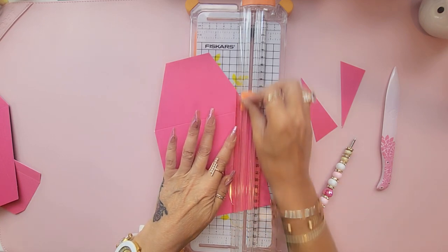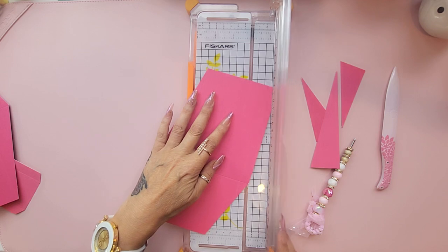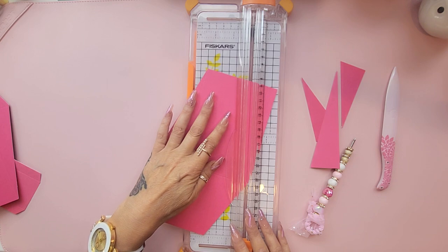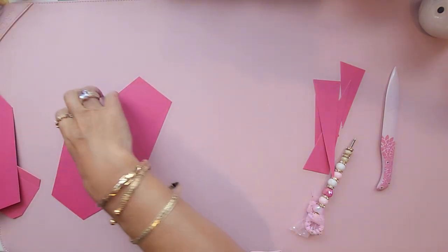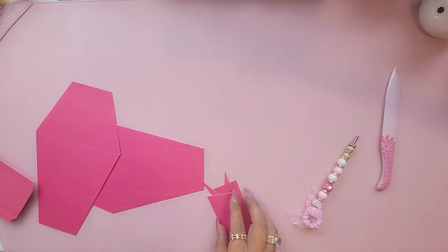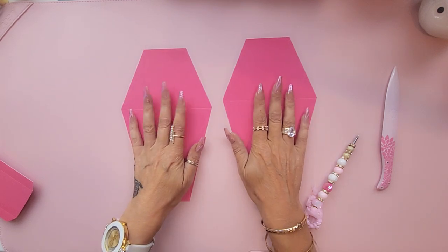Line it up and slice. And then rotate it just so I can do the last piece. If you could see the concentration on my face right now. Okay, right, so cut. There we go. So now let's get rid of those. So now you should have two pieces like this. So this is your coffin shape.